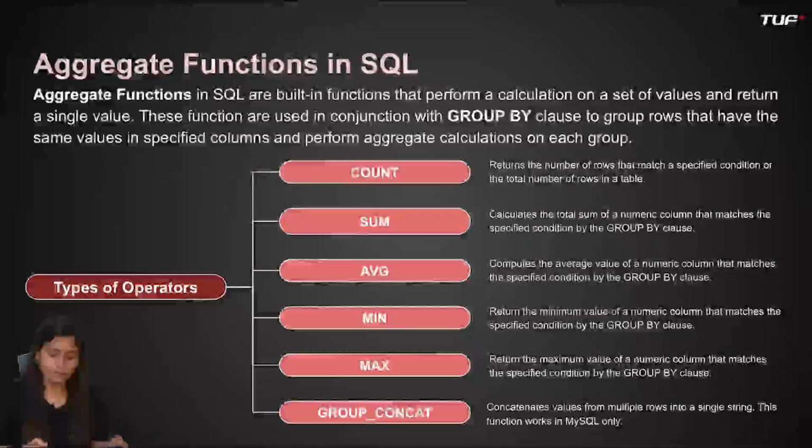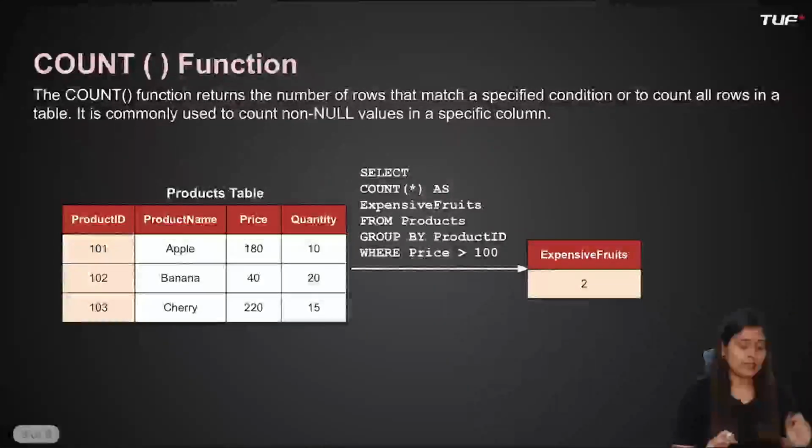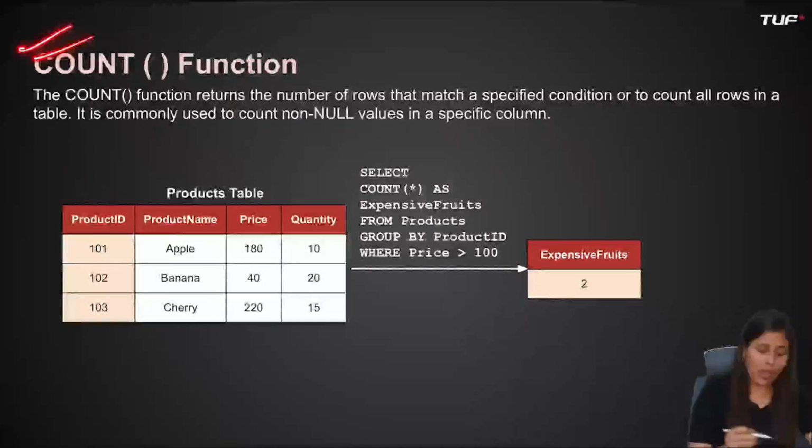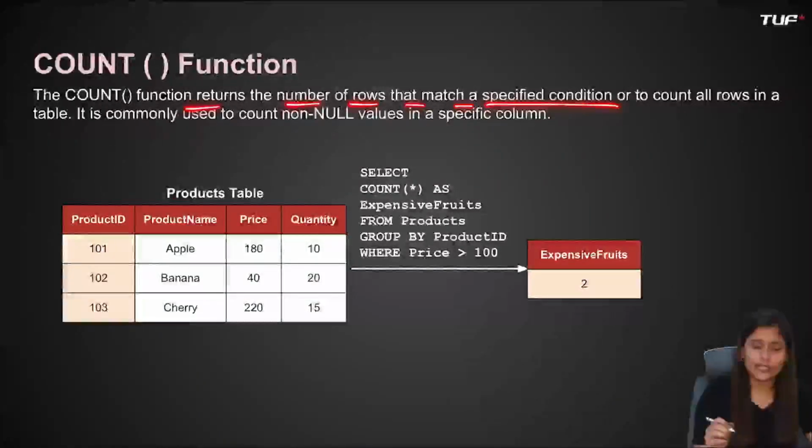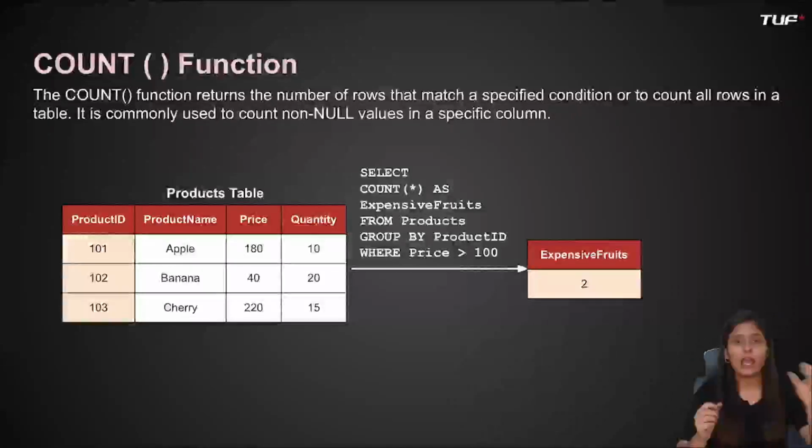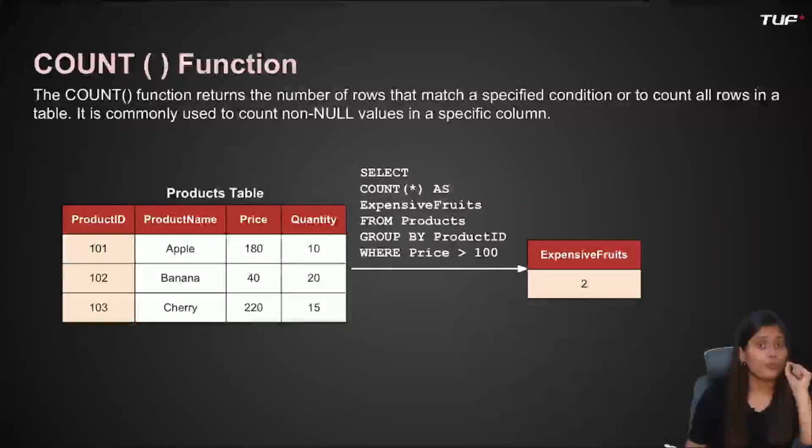We apply these with the group by clause. Now let's learn these functions one by one. The very first is the count function. The count function returns the number of rows that match a specific condition. Whatever condition we have given, the count function will return the total number of rows which follow that condition.